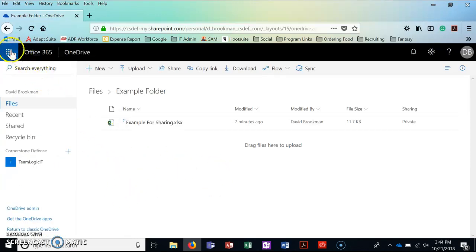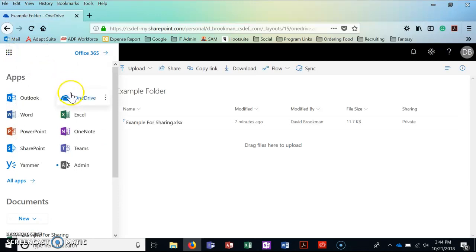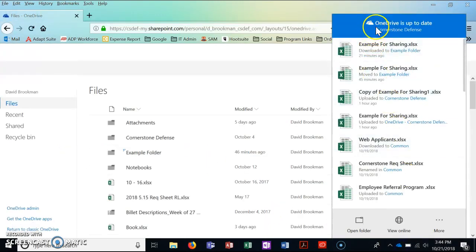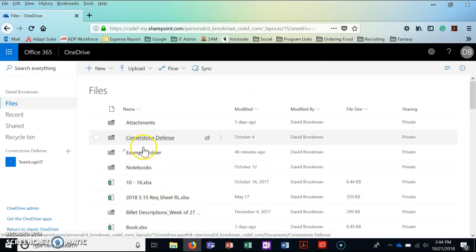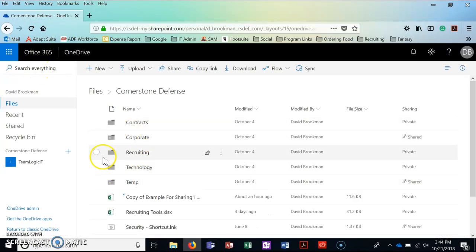The one other thing that you might need to know about the browser is if you have issues with, say, the OneDrive, sometimes it says that there's a problem syncing right here. You want to check to make sure that the documents are all good to go. You can go in through your browser interface and click through here, try to find those files, and this will be the most reliable information that you have available.